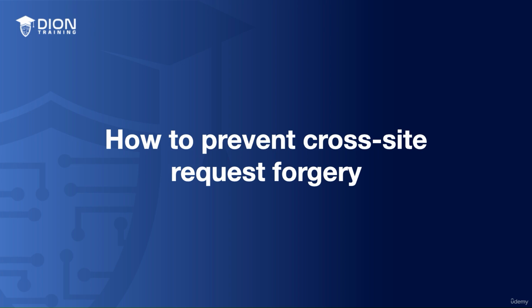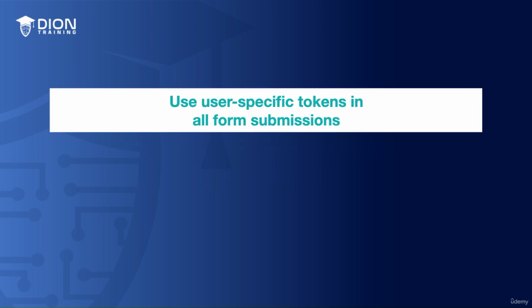So, how can you prevent cross-site request forgery as a defender? Well, let's say you're working for the bank and you want to make sure that nobody is going to perform this against your customers. What can you do? Well, first, you can ensure that user-specific tokens are used in all form submissions to prevent cross-site request forgeries. This is an action that your web developers would take as part of their secure coding and best practices.